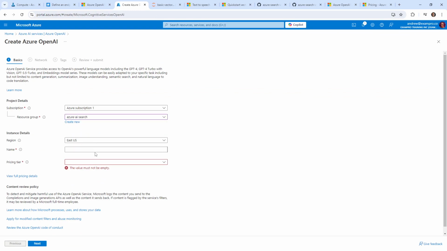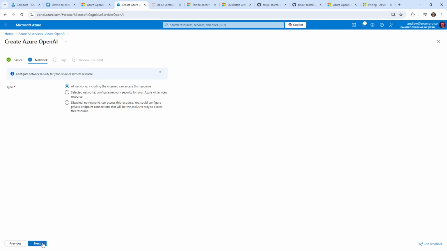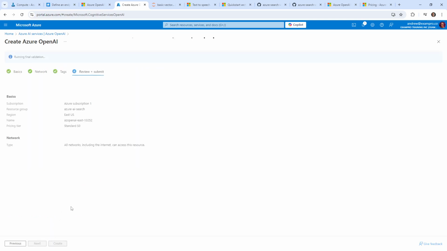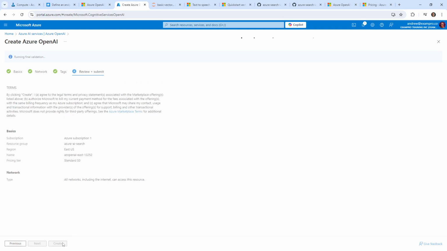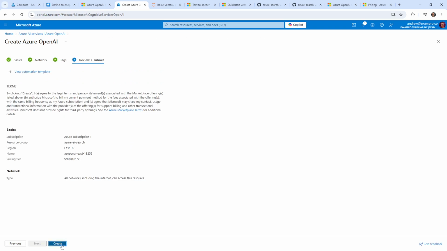And this one will be East US. So we'll say AZ OpenAI East. Put some numbers here, and we'll stick with standard. We'll hit next. We'll go next. We'll go next. And we will go ahead and create this. We get a moment here. Excellent. So that's going to proceed to create that.